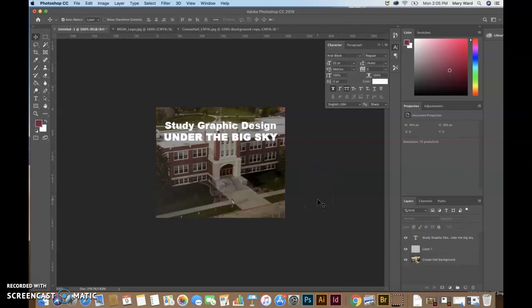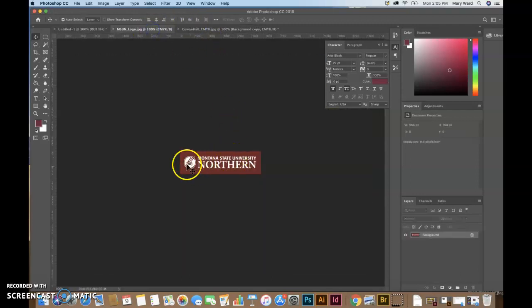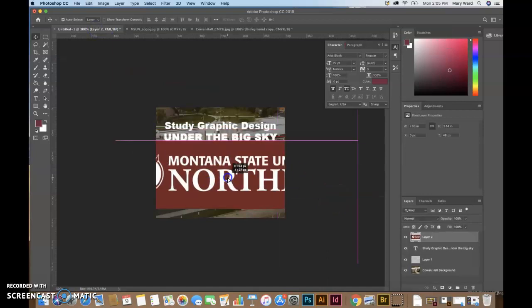And then we need our logo. So we have our logo right here. If we do a select all and then do an edit copy, we'll be able to copy everything that we have selected here, which is the background and the logo and everything. Command V, that'll bring it in.